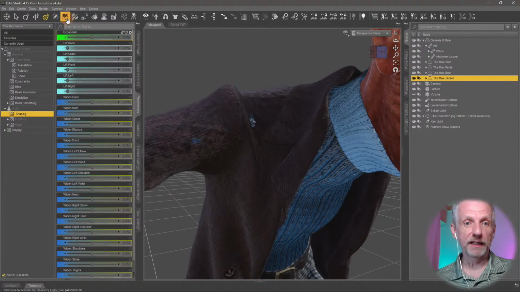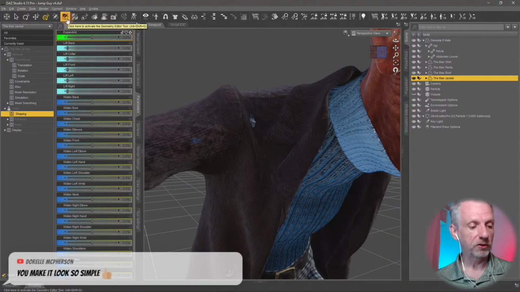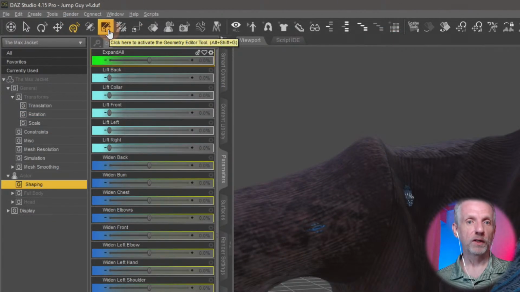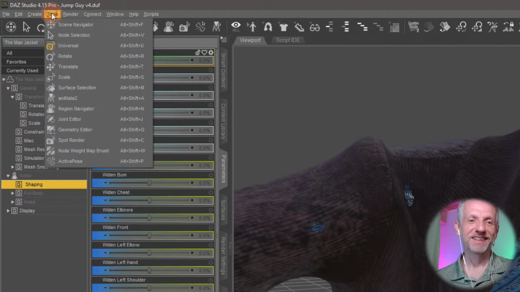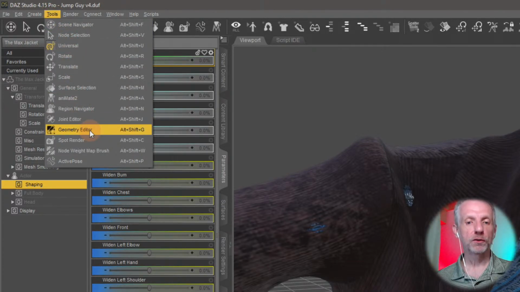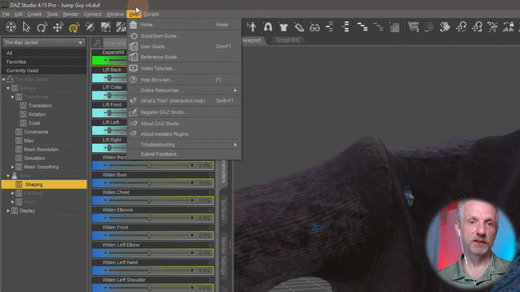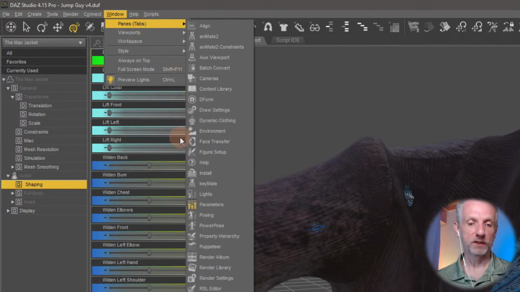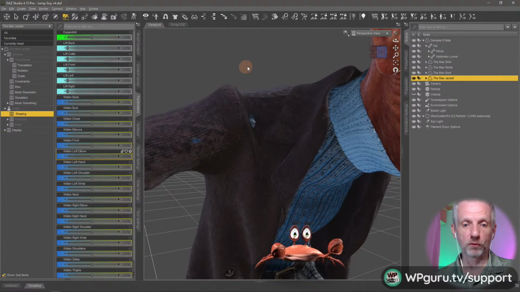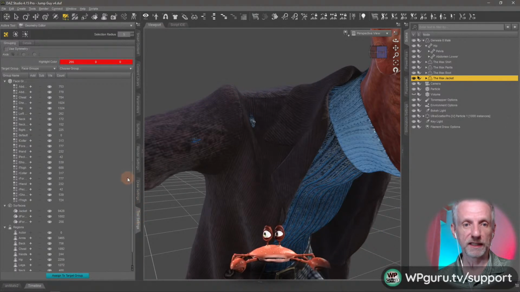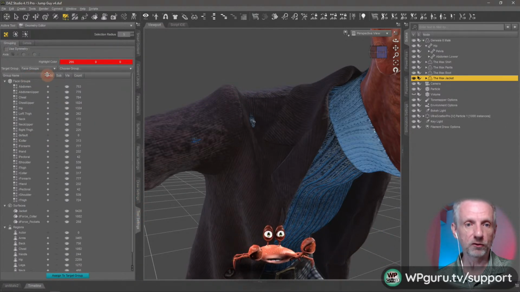I have it up here. This is the tool you need, the geometry editor tool. It's also up under window panes, I'm so sorry, tools, geometry editor. And you also need the tool settings for that, which is under the window panes tool settings tab. So let's go and switch over to that. You see my manipulator has gone away. I'll switch over to my tool settings, in which I can see all these groups here.